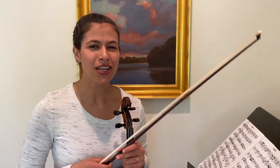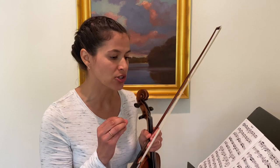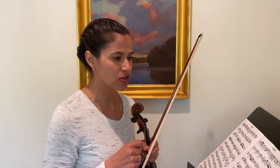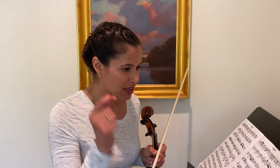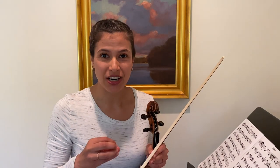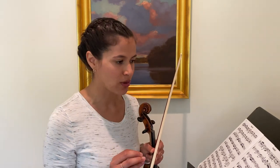All right. So thank you for humoring me going on a trip through my own brain while practicing something like this, which is so intricate, has so many moving parts. Bowings, funny positions, a zillion string crossings, having to change the bow strokes like that, going from melody to secondary voice, so many things to think about. So try and break it down as simply and as calmly as you can.